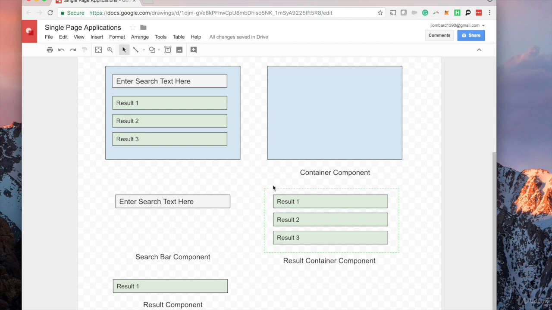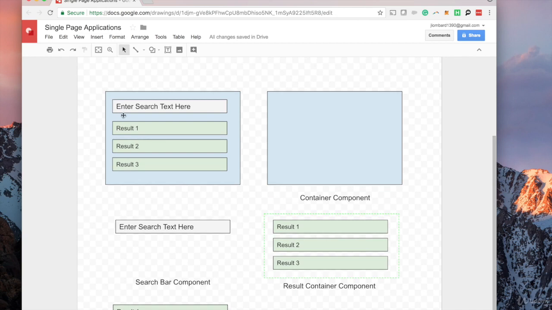Imagine this container component. It's not something you see, it's just an abstract thing like a div or something. Now, within this search results container component, we can add in the individual results. The idea is that you build it in a way that's reusable. You should only have to build one result component, and you could display that multiple times within the results container component.